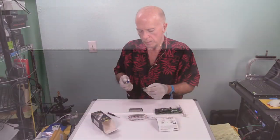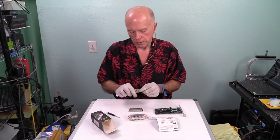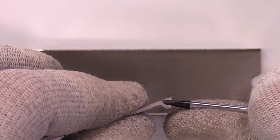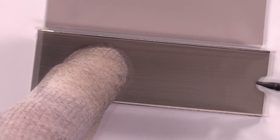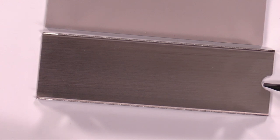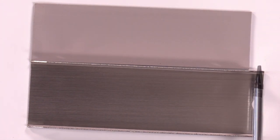Bottom tray. I like using a micro screwdriver that's got a flat blade on it. It's a little easier to get an edge where I can peel and stick. Keep that centered. First thing I'll do is check for length so I have some idea what I'm working with. Eyeballing the notch, the notch being on the right side at the moment, which will be on the left when we do the installation, what I need to do is line up on the left side the pad and the heat sink, and that will clear right across here.